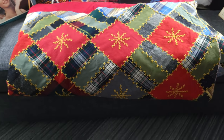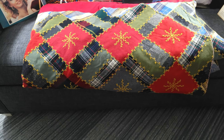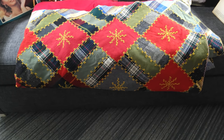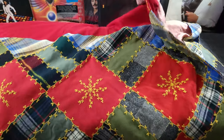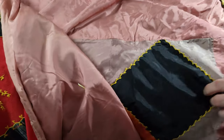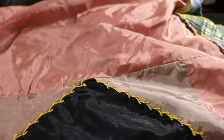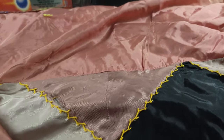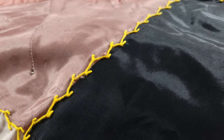It is silk on the inside, and I'll open it up here and show you. And it is actually done on the inside here with a pattern. So it's silk. And it has what they call a turkey stitch, which is the yellow that you see all over the blanket. She said it took her grandmother a very long time to make this piece, because after she sewed all those patches together, she went through and hand stitched all of it.